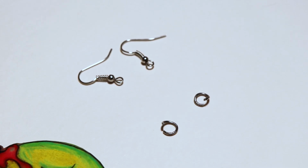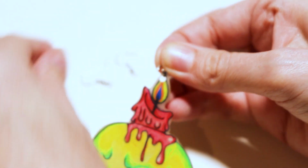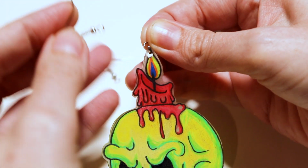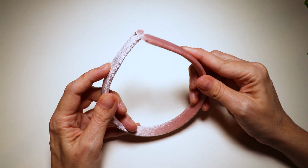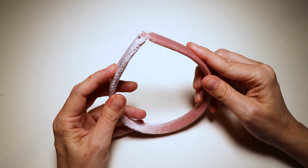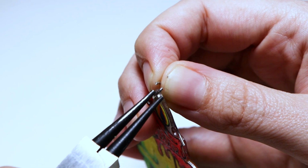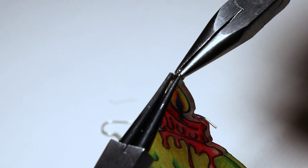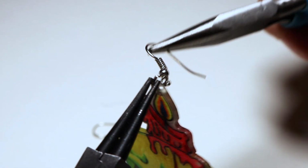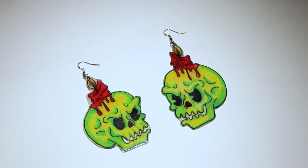And the last step is installing our jump rings and ear wires. Okay, so I'm going to slip the jump ring through the hole, put an ear wire on. You want to open your jump ring like this and not pull it apart. Take one set of pliers, and another, and I'm going to squeeze them together until the jump ring is closed. And there you have it. That's your finished earring.